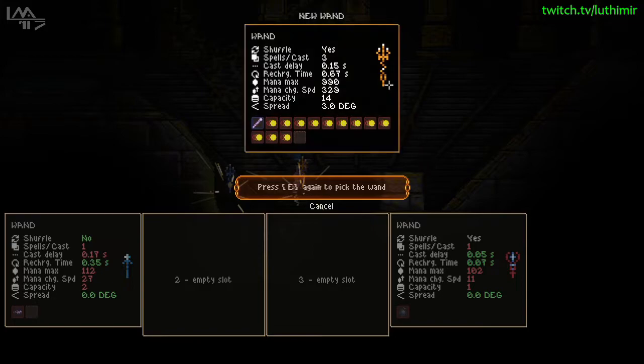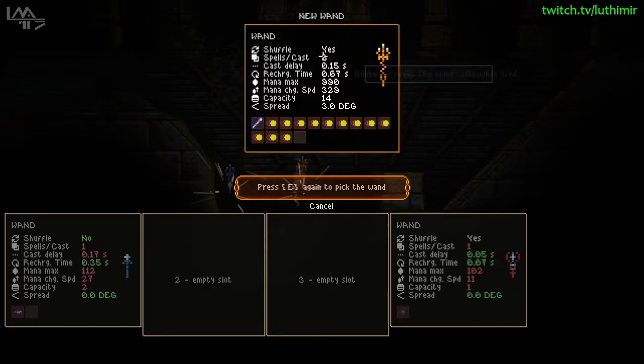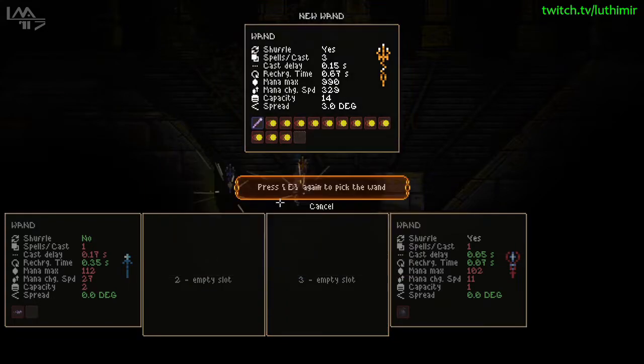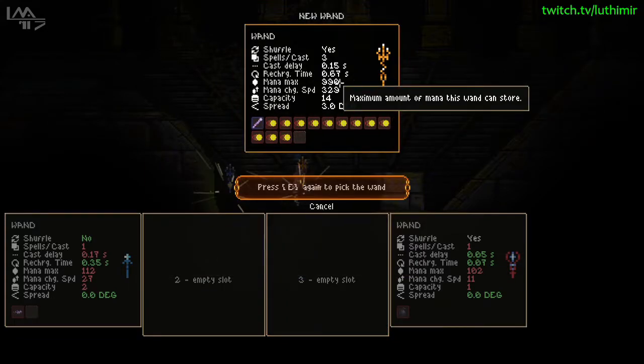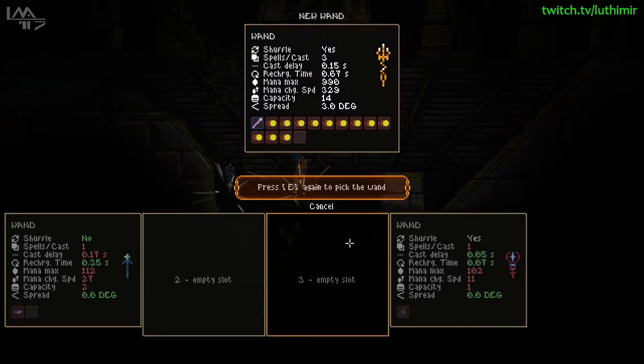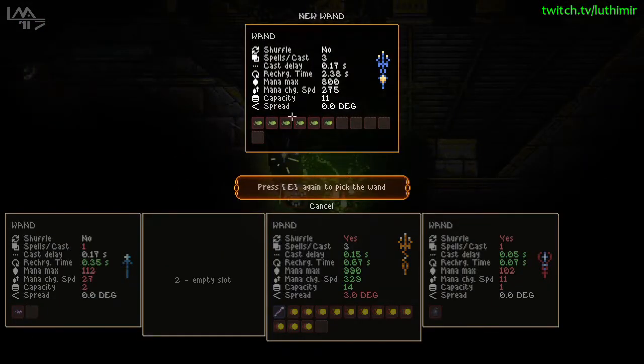So we've got a shuffle wand with pretty good stats. The recharge time is a bit rough, but it also casts 3, which could be interesting for something. It's got a copy trail and a bunch of expanding spheres on it. The spells themselves are not that useful, but this is a pretty monstrous wand. I mean, you've got 990 max mana, 329 mana regen. It's a solid wand. It's not bad. This one isn't great, right?